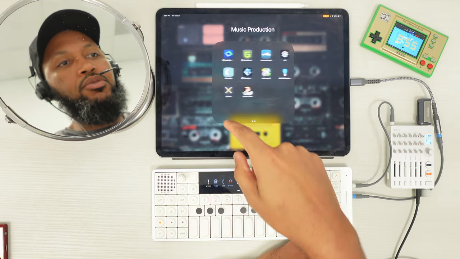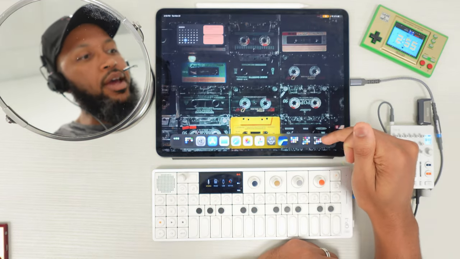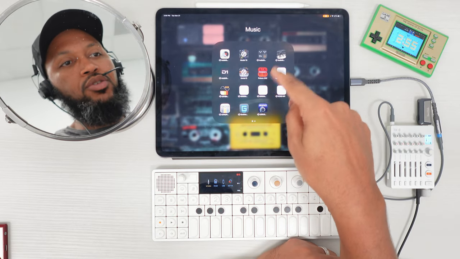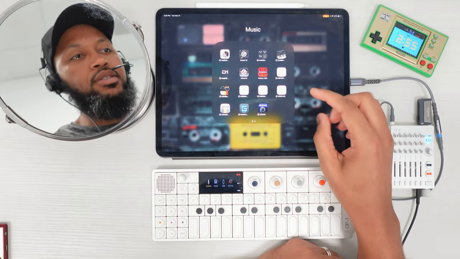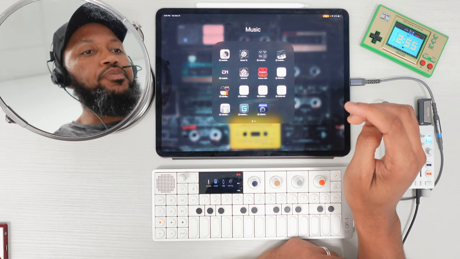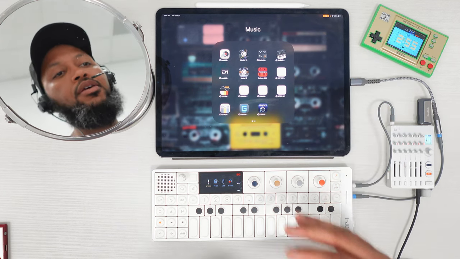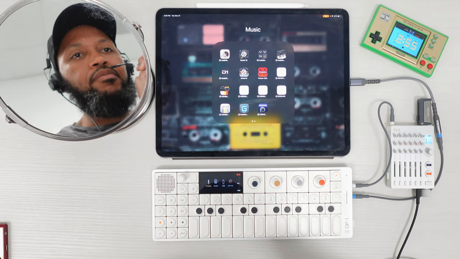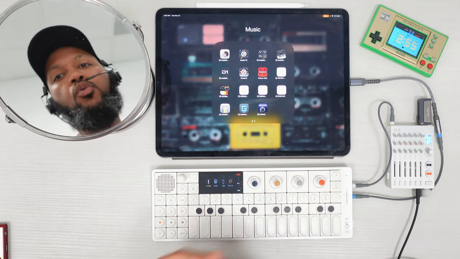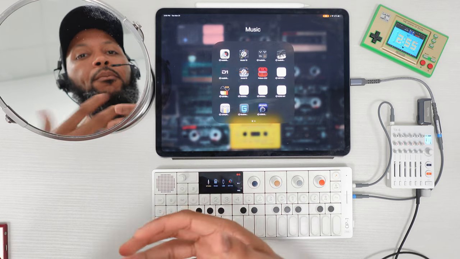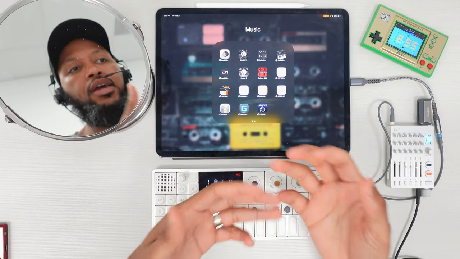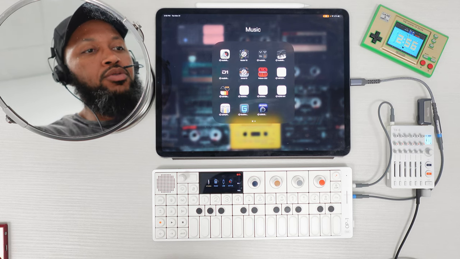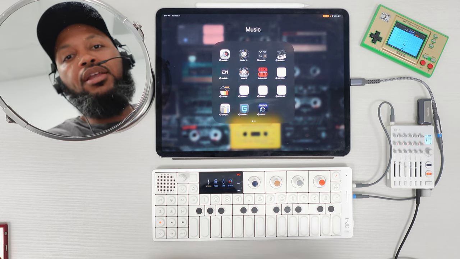Here's some of the music ones that I have right here. And then I have, I think, another folder which has a lot of other, maybe lesser used, music apps and synths and such. And so my thing was that it became a lot for me to figure out where home base was going to be on the iPad for music. So when I say home base, I mean, what app was I going to use to create my music?